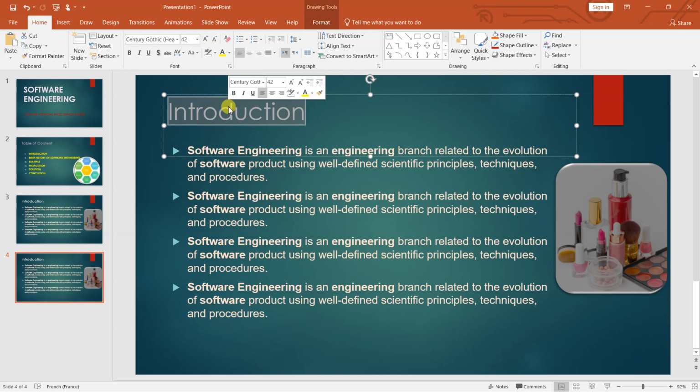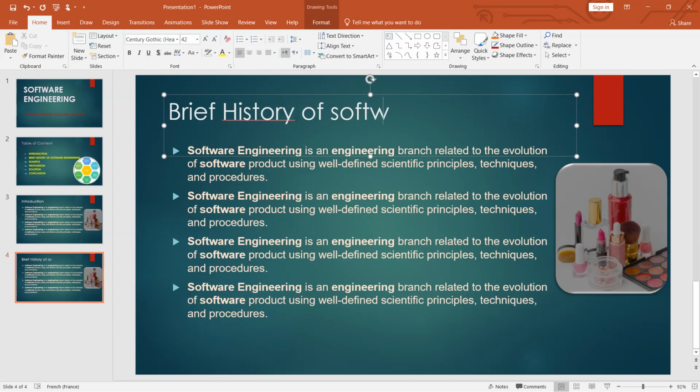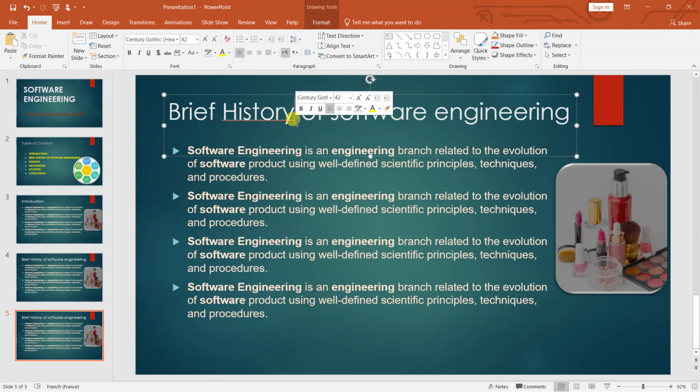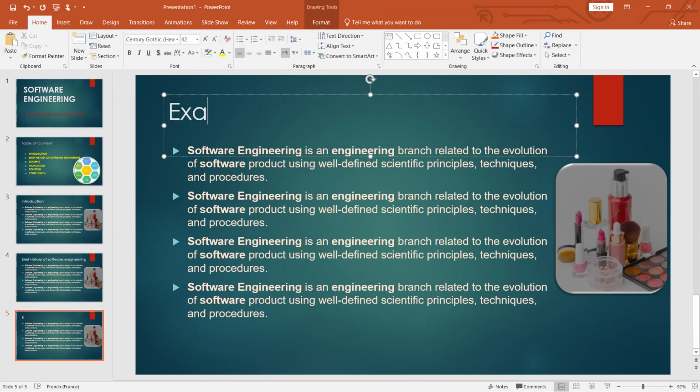So I can change here from introduction to brief history of software engineering. Then I can press Control D again, duplicate the same copy. What should I put there? I can add here example. Good.